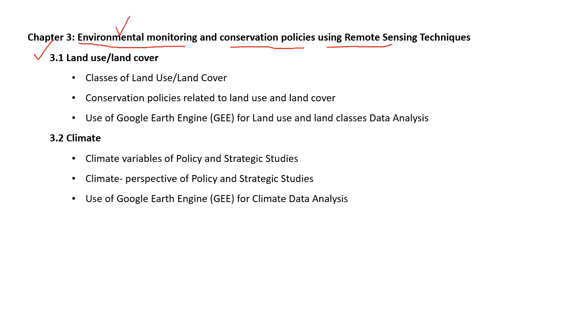As you know, the environment covers each and everything around us, so we cannot cover every aspect of the environment in this lecture. So I have taken two very important components of the environment, that is land use, land cover, and the second is climate. Others may be natural hazards, water, soil, vegetation, etc. My objective is that if you are introduced to these two aspects of the environment, then you can explore the other aspects by yourself.